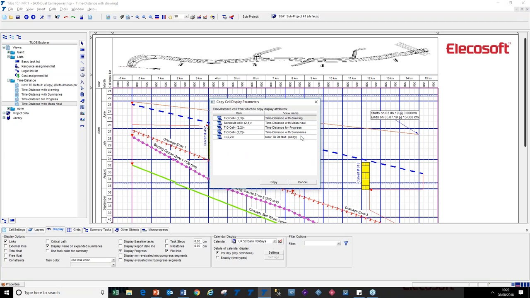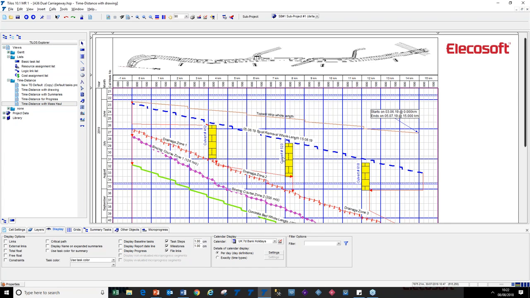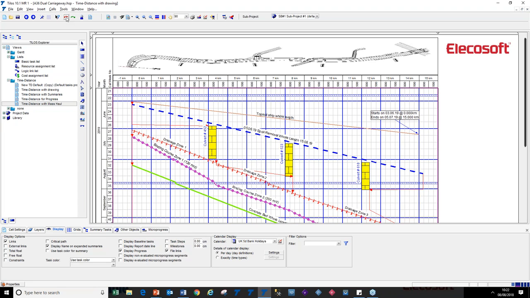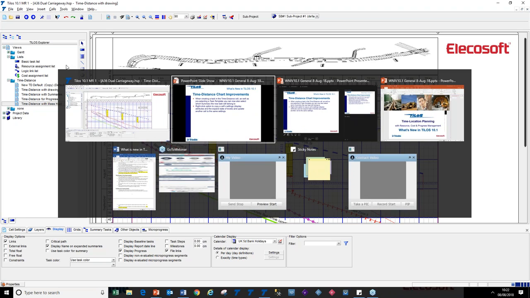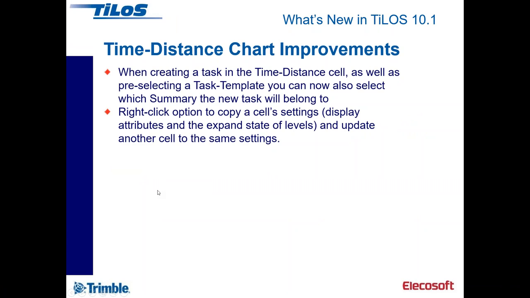So if I choose this one and say copy, it just wants to confirm that. And so we've taken what we had originally, and it's updated this one at this particular point. So that's a useful thing if you've got several views set up and you want to quickly copy the settings.